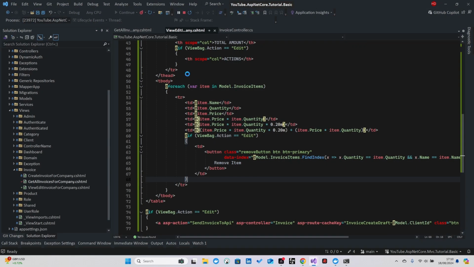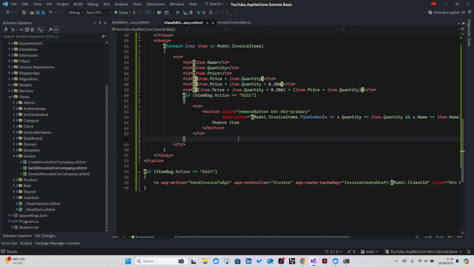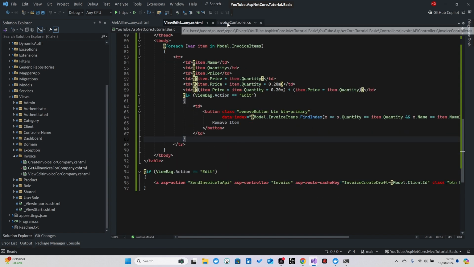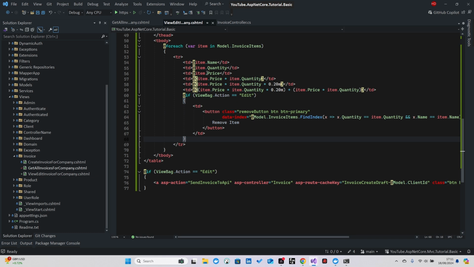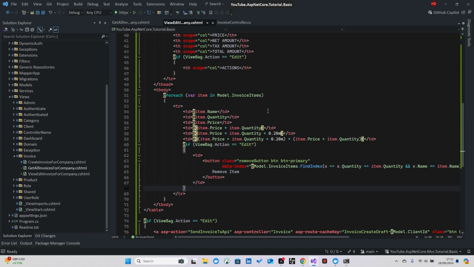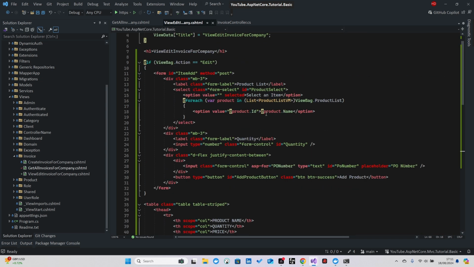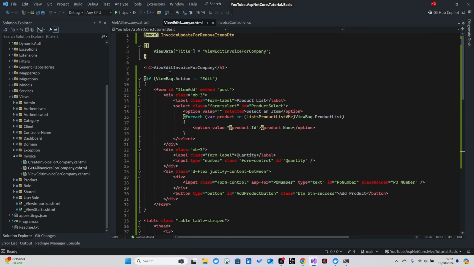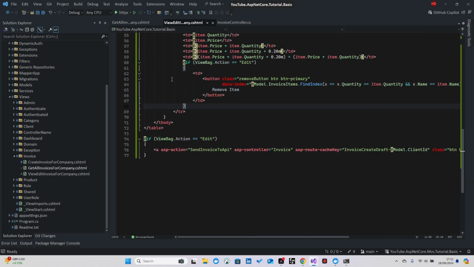Alright, let's stop the application. Now we need to edit it. Alright, then I'm going to put an edit button somewhere in this view section. Let me think, how can we edit it? I'm gonna put a button. Let me have a look. I'm just gonna put this button just here.